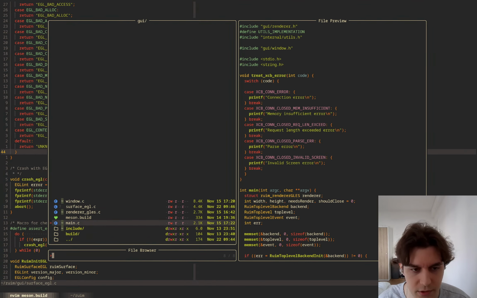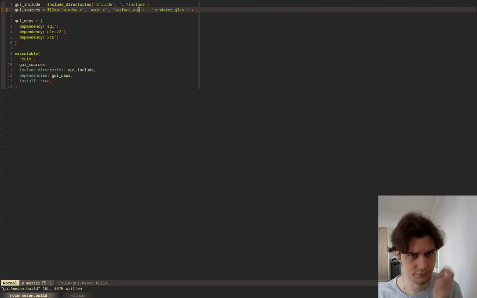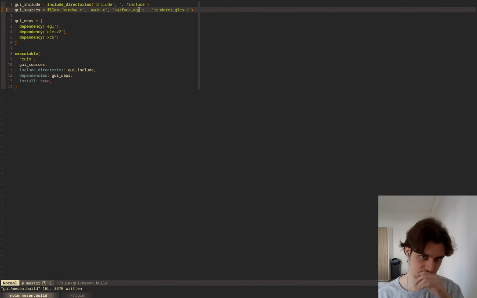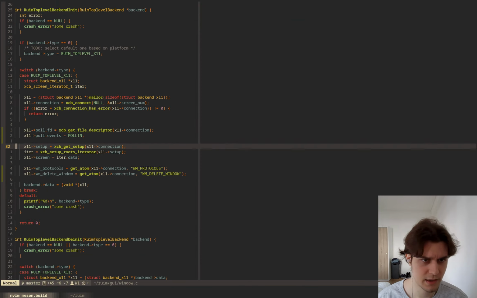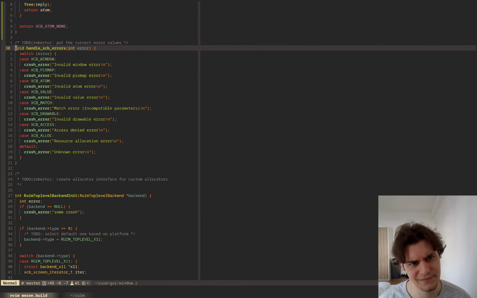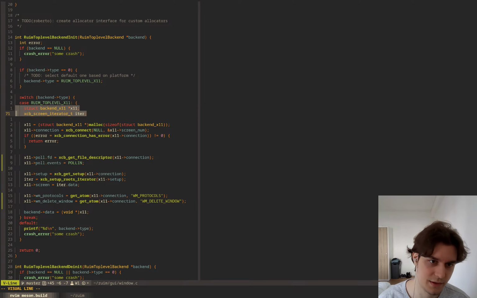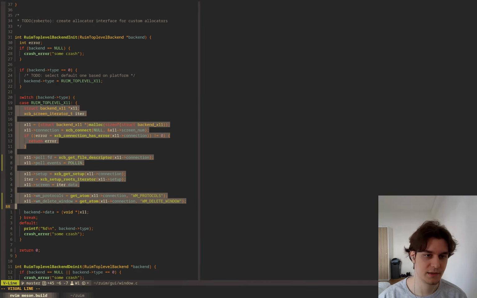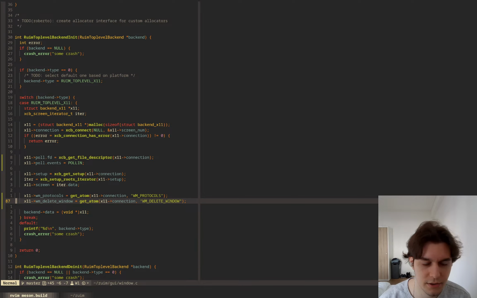So basically I want to do this and then I'm gonna rename it as surface EGL. So we have surface EGL, render GLES, and then this is kinda specific. I mean, we just need to refactor these to be separate functions instead of writing it on the same block.